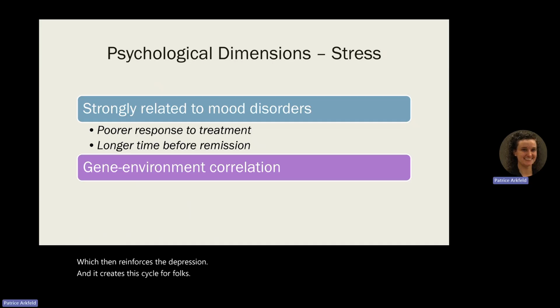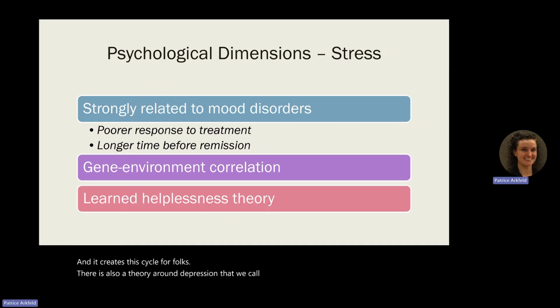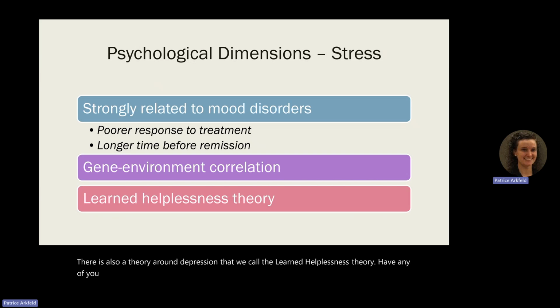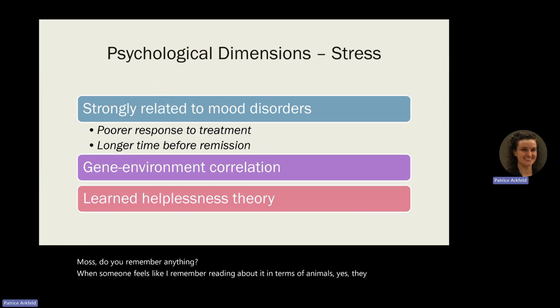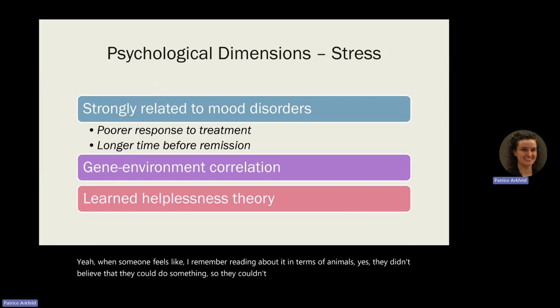There's also a theory around depression that we call the learned helplessness theory. Have any of you ever heard about the learned helplessness theory before? Yeah, what stands out about it, if anything? Moss, do you remember anything? Yes. They didn't believe that they could do something, so then they put themselves in that mindset, and it's like a cycle. Yes, perfect. You're nailing the overarching theme of it.